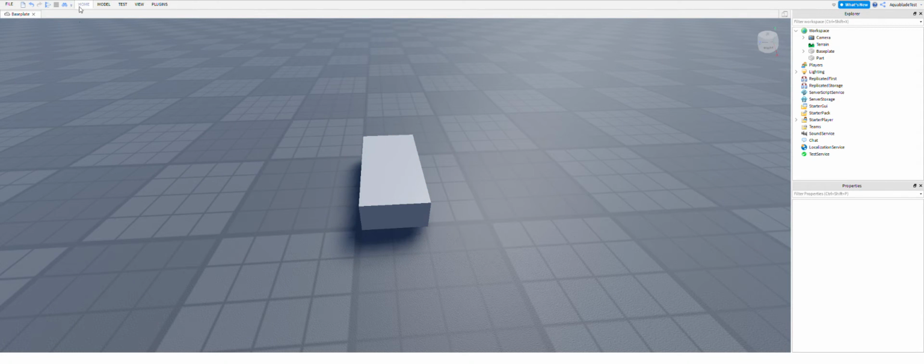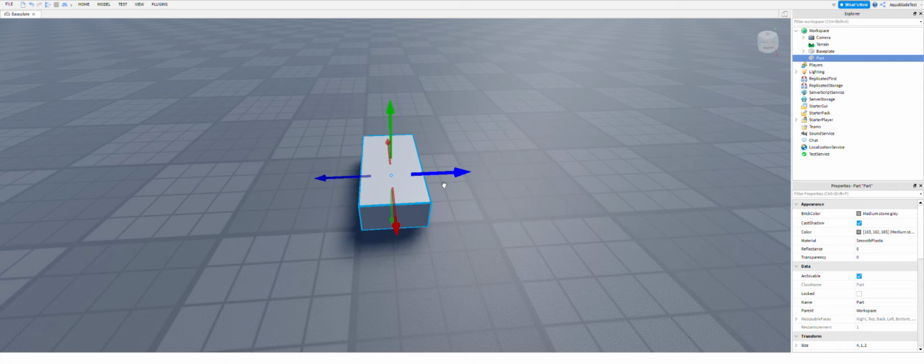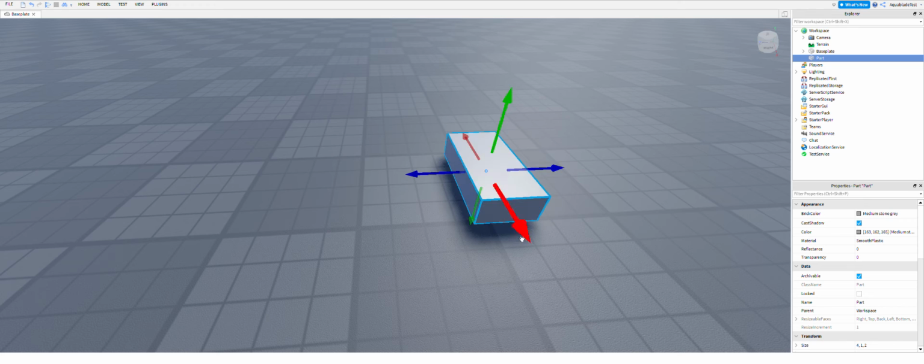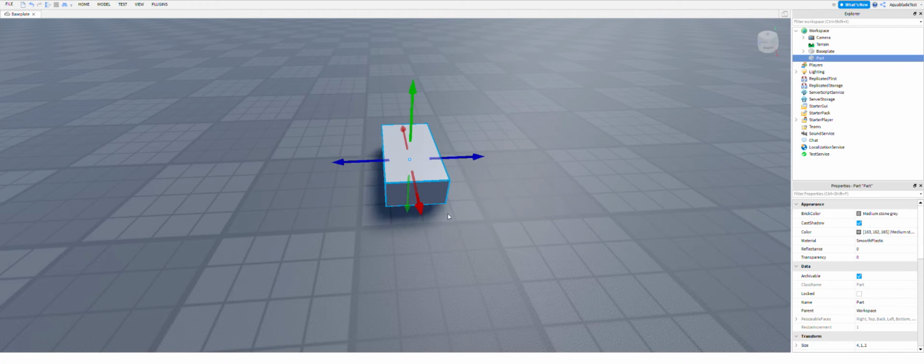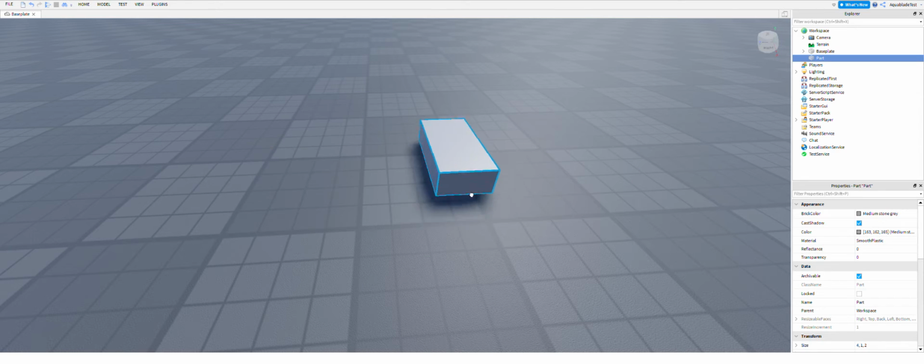Now, say you wanted to move the part around in a more precise way, you can use the move tool. And that's cool. You can select tool, which just selects it. You can drag it around.